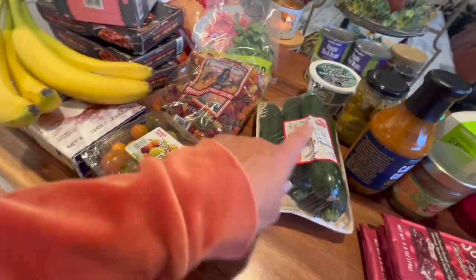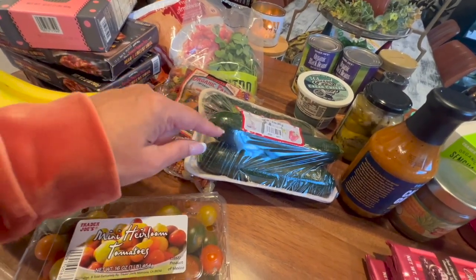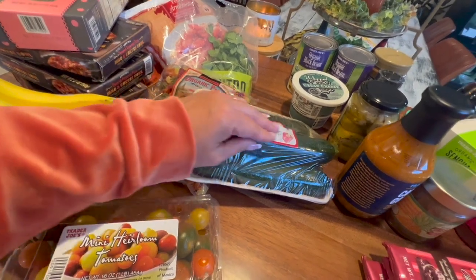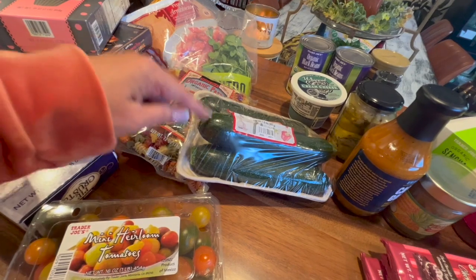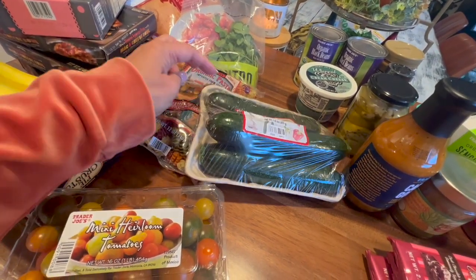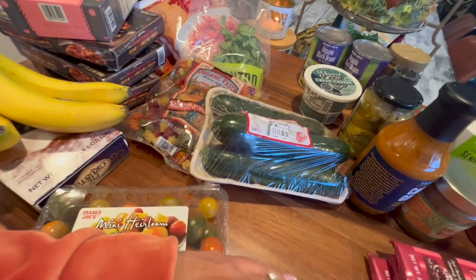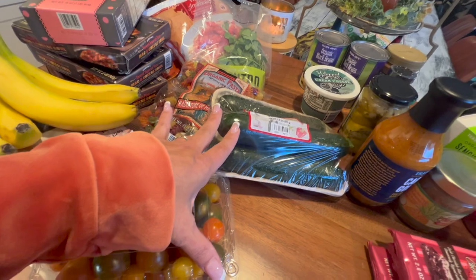And then, like I said, the zucchini, it's one of my staples over at Trader Joe's. I grow these during the summer, so during the summer I tend not to buy them, but other times throughout the year, I will buy them over at Trader Joe's. This is like $3 for a pack of 1, 2, 3, 4. I can saute it in butter just as is, boil a little bit of pasta.